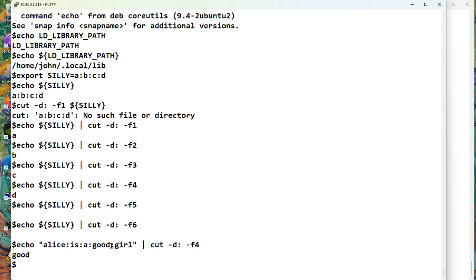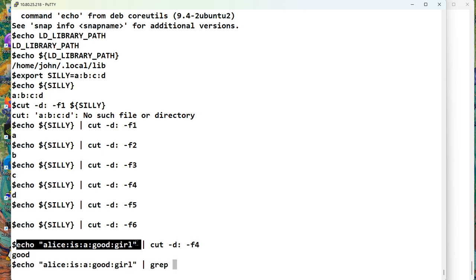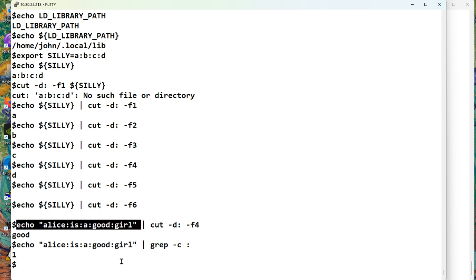But what we want to know is how many of these colons are in there. And if you remember, grep had a -c option. So maybe we'll do a grep. We'll echo this thing. And it says 1. And I'm looking, 1, 2, 3, there's 4 of them in there, but it says 1.